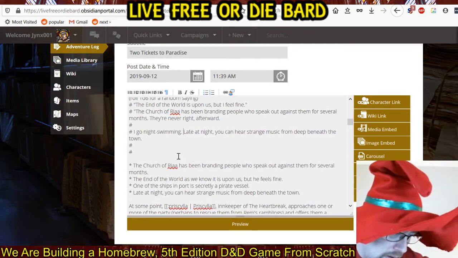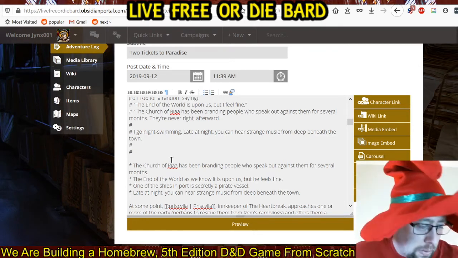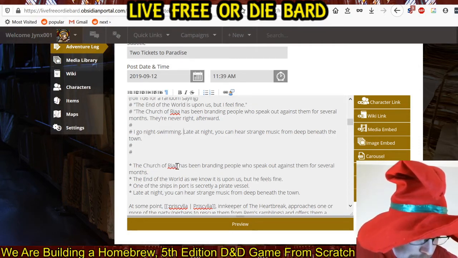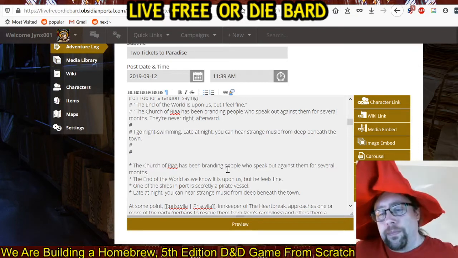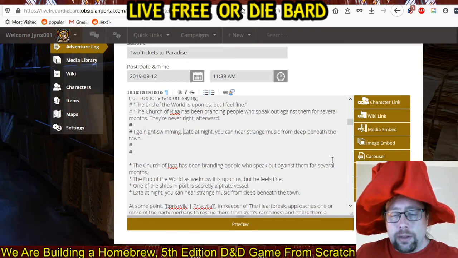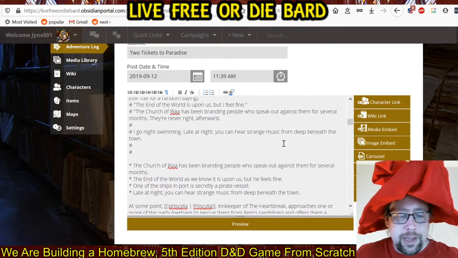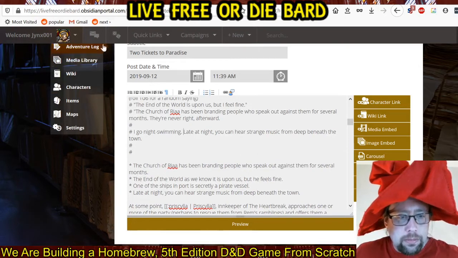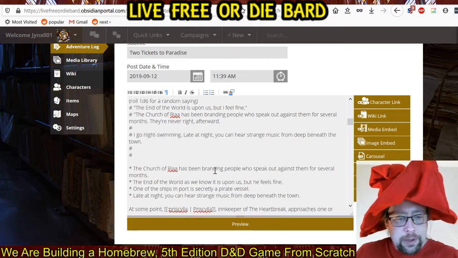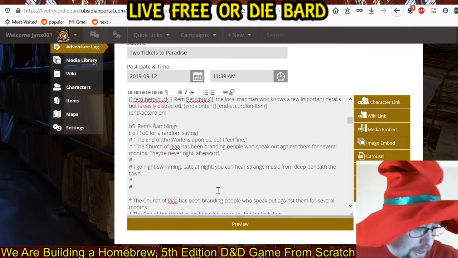Alternatively, you can convert the classic roll table into a random generator insertable. And you can click the item to reroll. Cool. Didn't know that one. That's pretty nifty. Obsidian Portal does have a dice rolling feature that you can use. Cool stuff. We'll get the little dice roller up here, which I'll show you in a second once we finish our table. I'll show you how it works. Didn't know you could do that. That's a pretty neat little thing.